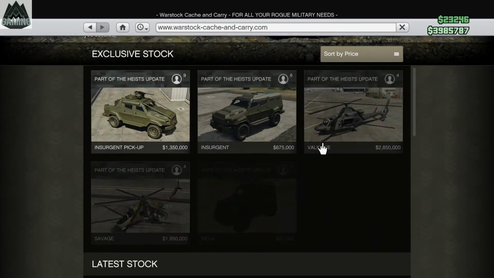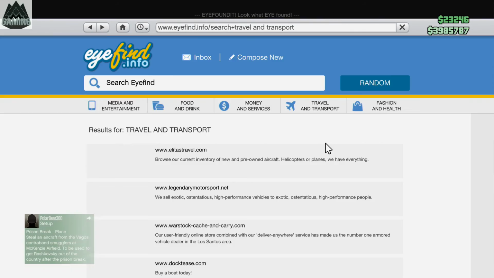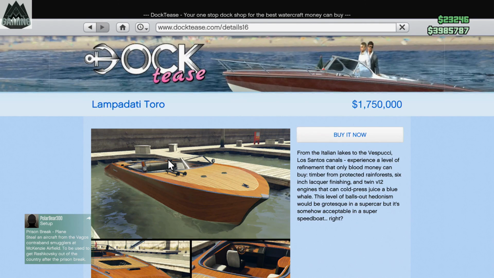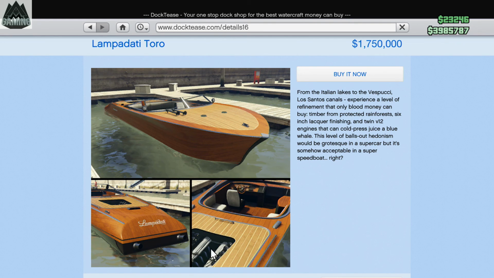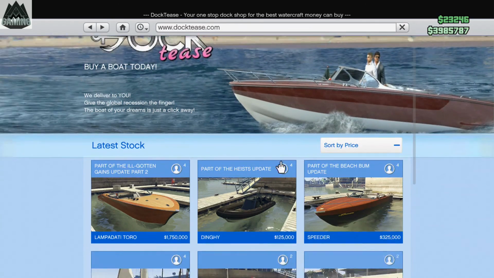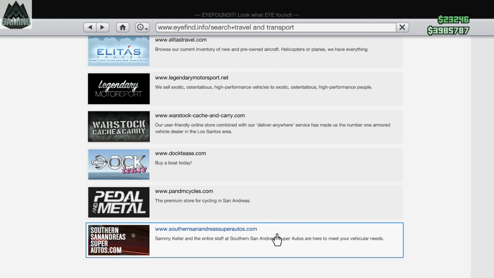Now the worst at cash and carry, nothing new. Everything's the same. Now Dock Tease. In part 2 they bring in a new boat called the Lampedetti or something like that. Toro, which is supposed to be a luxury boat. I could see the luxury right here with the seats and the floors and everything, the type of wood and the exposed engine for 1.7 million. I couldn't see that, but maybe for 700,000, maybe. Now in the San Andreas Super Autos, there's nothing new in there.